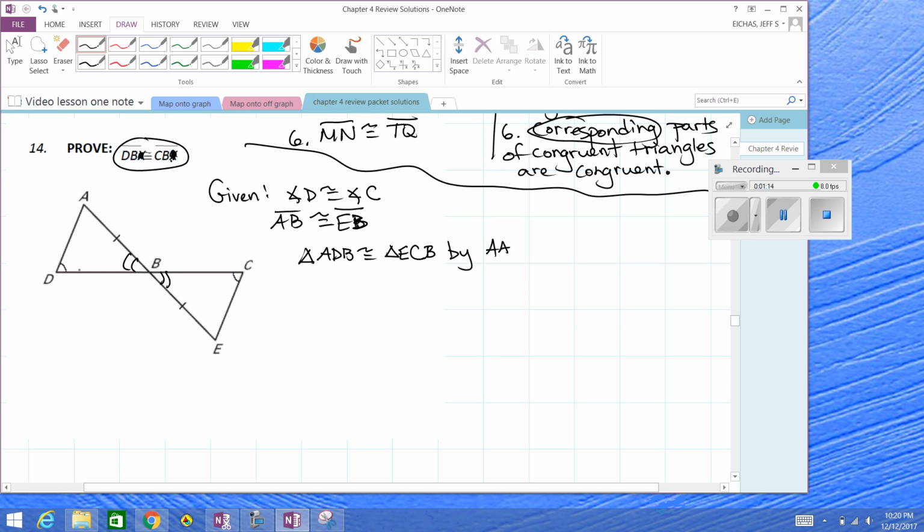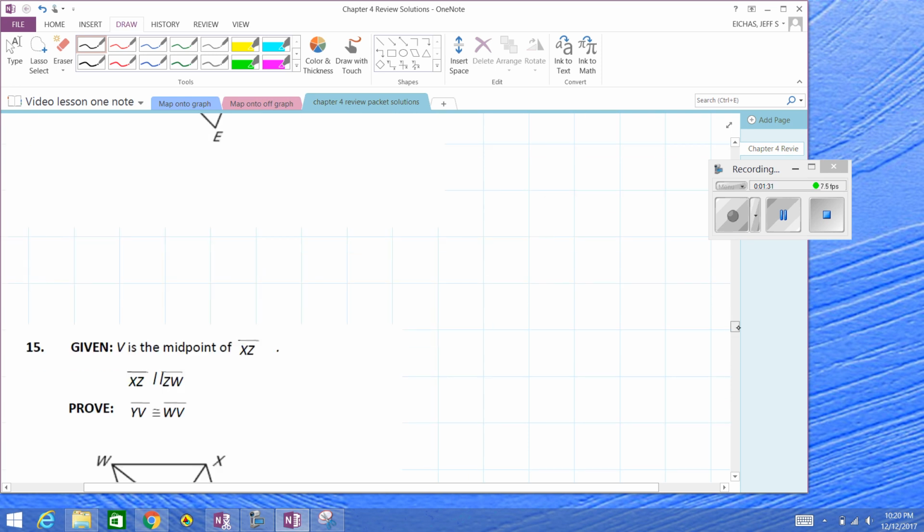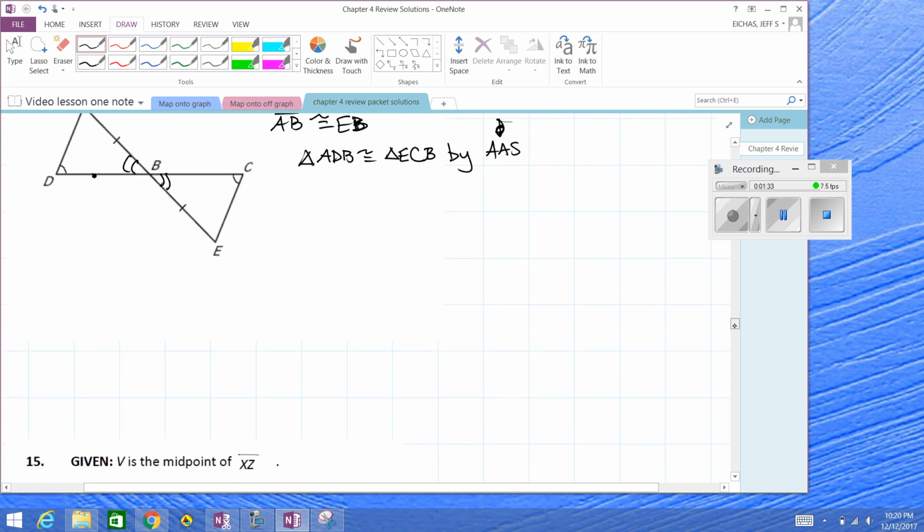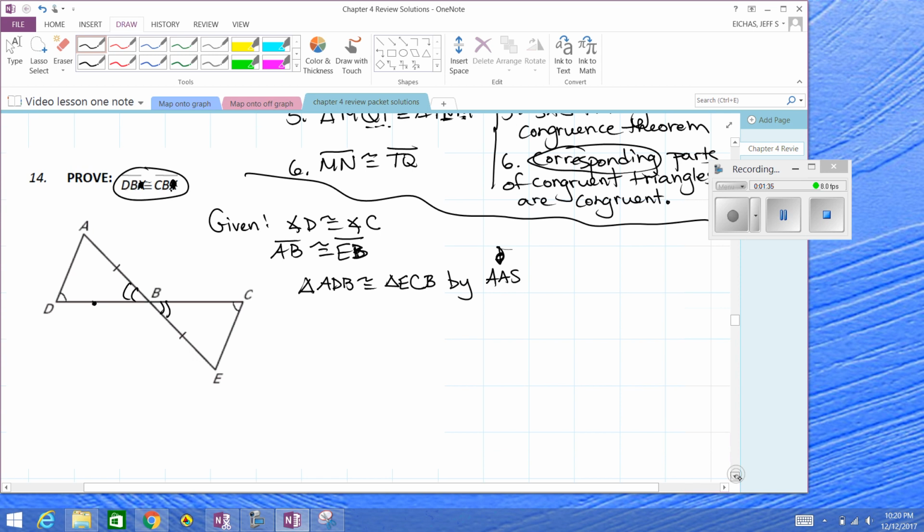And that's going to be by, looks to me like it's angle, angle, side. Okay, so the pairs of angles here, and that's two of those. And I always tell my students, do you put the S between or after? Well, between, it would be right here, would be marked. It's not, so it's after. So it's angle, angle, side. That's our pre-proofing, that's our plan. So let's put that together as statements and reasons.